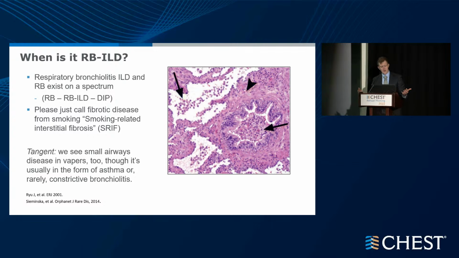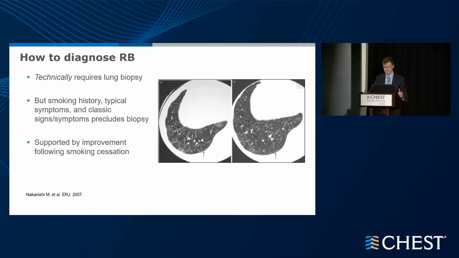People ask, well, what about e-cigarettes? That's got to be safer. Yeah, it probably is. We do see small airway disease in vapers, though. It tends to be more in the form of a combined large airways disease with small airways disease, like in asthma. And then some people can get constrictive bronchiolitis. There tends to be a lot of diacetyl in the flavorings, so something to be mindful of.